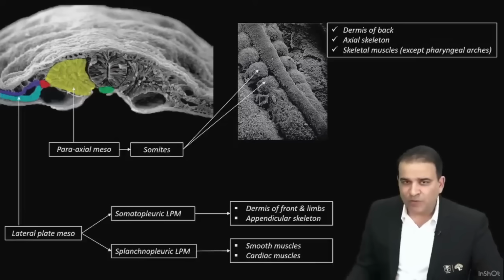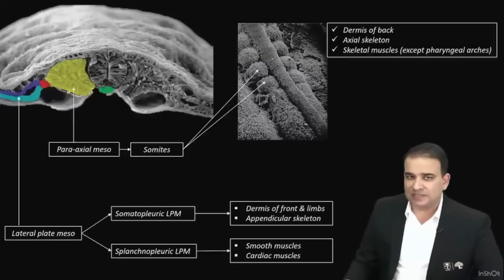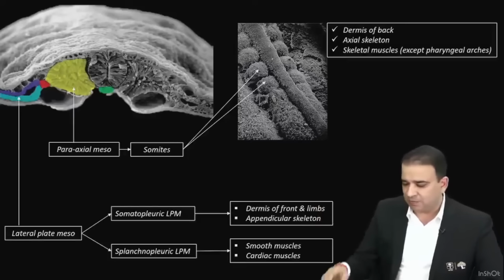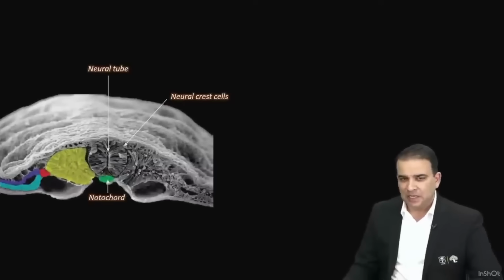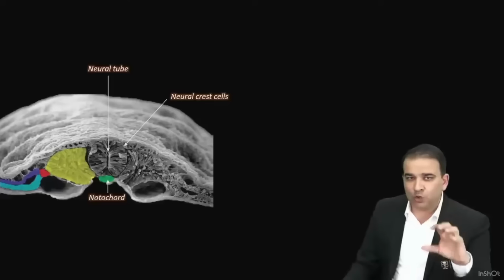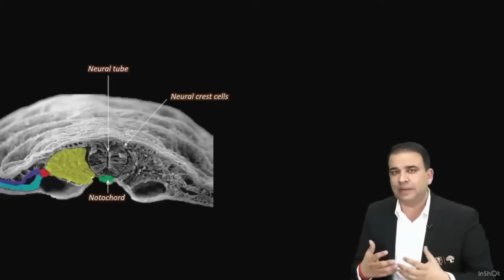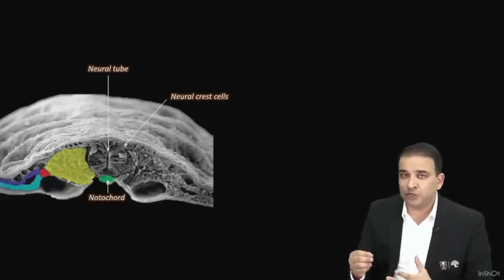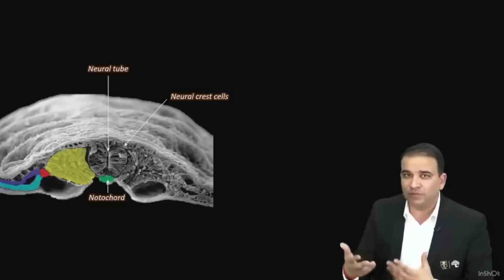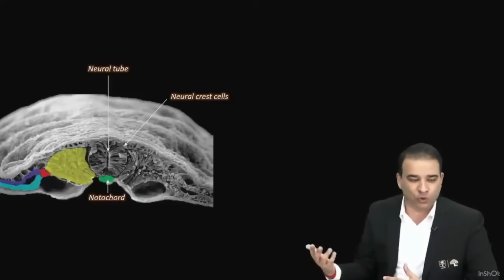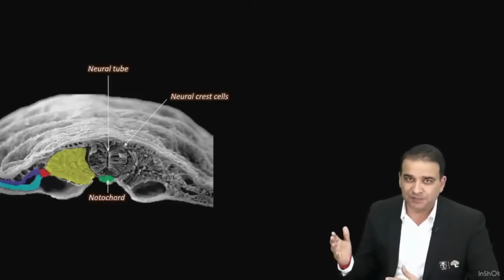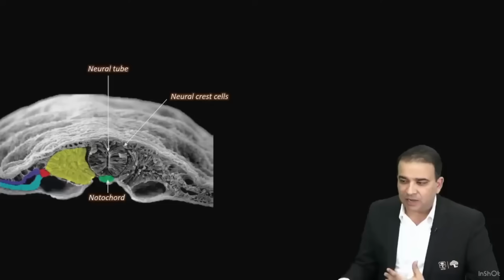Okay, now moving on, let's come back to the neural tube and the neural crest cells. We saw the derivatives of the mesoderm here. Now I focus on the neural tube and the neural crest cells, guys, and the notochord also. See, the notochord itself is made up of axial mesoderm, but the function of the notochord is to stimulate the ectoderm and form the neuroectoderm. So the neural tube is formed because of the notochord. But what will be the fate of the notochord? The notochord will basically vanish.